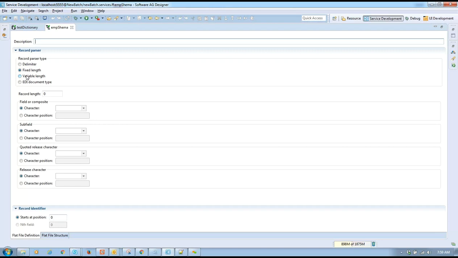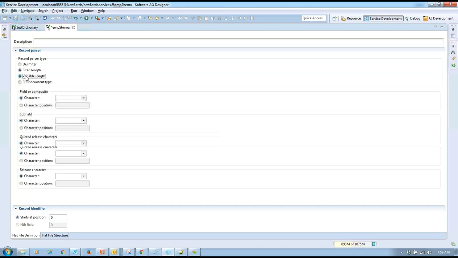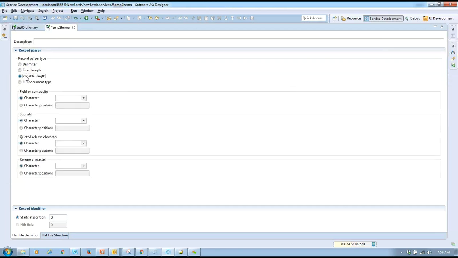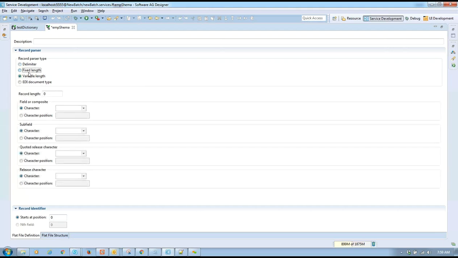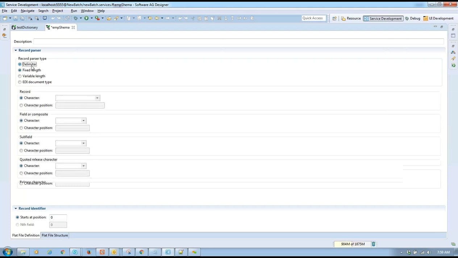So to overcome that problem, from fixed length we'll go to variable length. And if you have any constraint on storage, then you'll go for fixed length, because it will be a specific width, so it won't occupy more space. But delimited is the correct option, because after completing the name you'll write a comma, so it will be completed. So go with delimited always. I recommend delimited instead of the others. ED document type is EDI, so we'll cover EDI schemas in the administration part, not now.